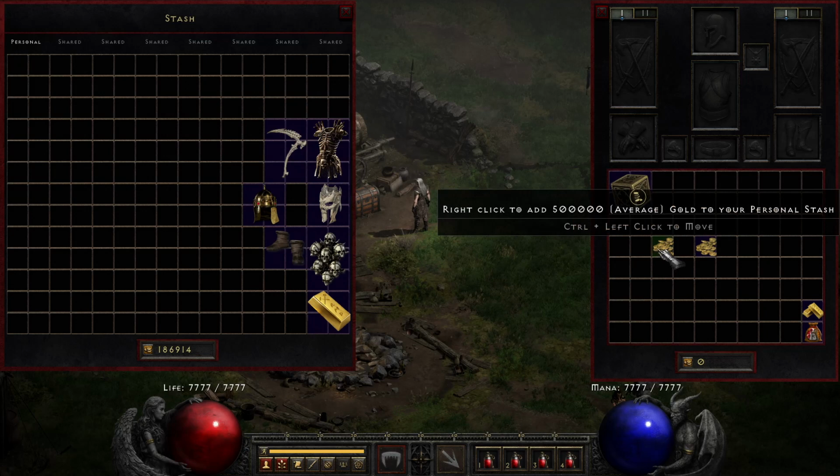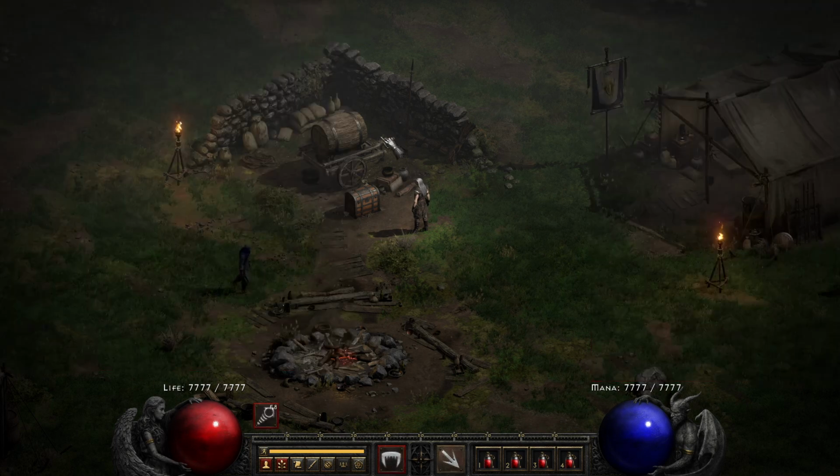But as you can see, if we right click, I'll go ahead and adjust. It's not an average. You will get exactly 500,000 back. But that will be kind of how you can just get gold back.